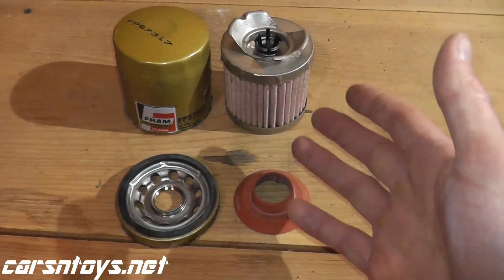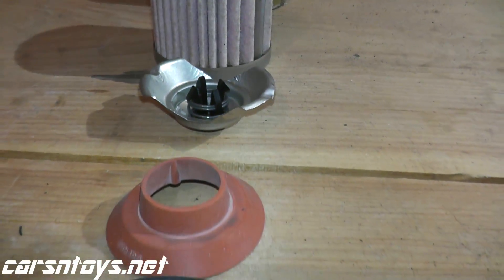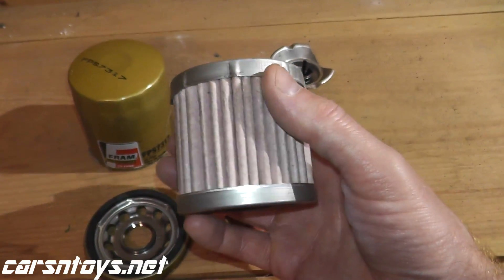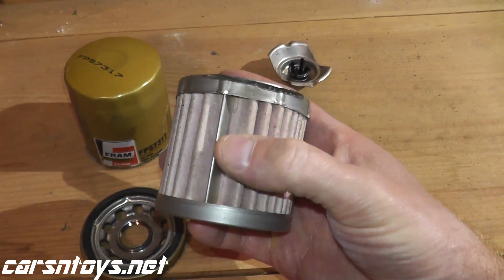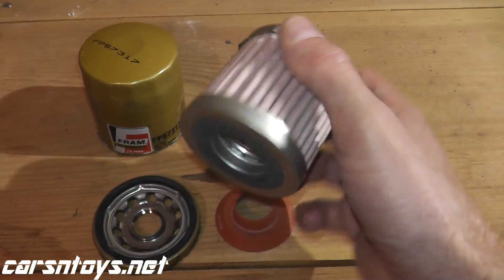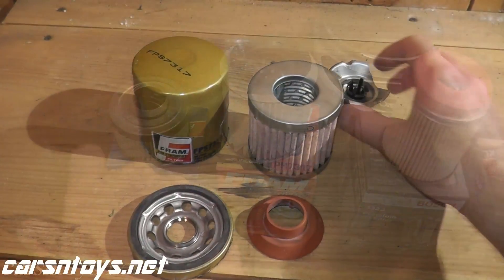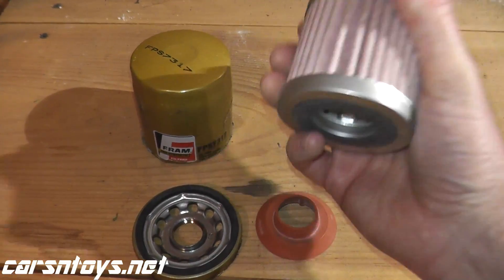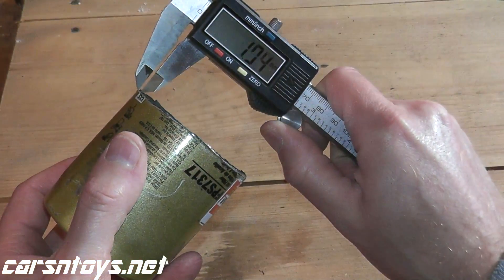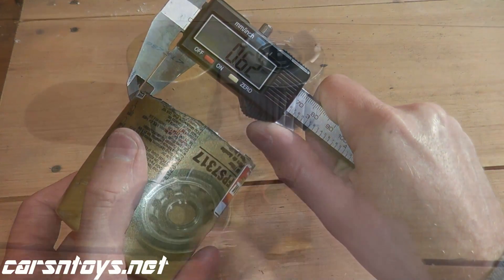The Fram Pro Synthetic filter is made in the USA, rated at 15,000 miles, and at $8 it's the economy filter of the group. One downside is the pleating — for the most part it's evenly spaced, but toward the rear there's a noticeable gap that you won't find on the other filters. It does have metal end caps and a metal center tube. Compared to the Fram Extra Guard, this is a much better filter for just three dollars more — the Extra Guard had cardboard end caps. I'd have no hesitation spending that extra three bucks.